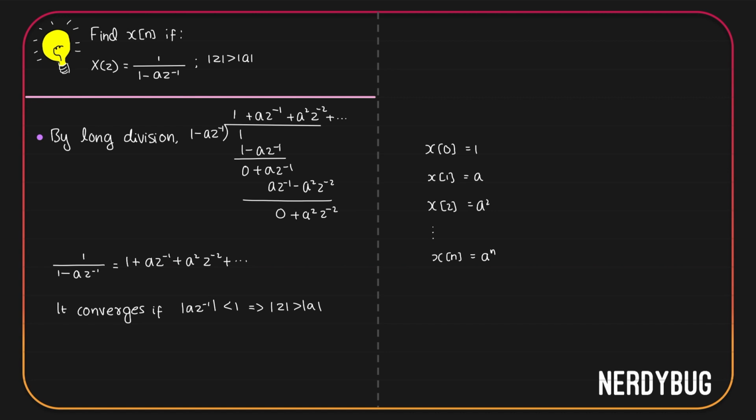But there is a problem. n is only taking values that are positive, right? We only have values like 1, z inverse, z raised to minus 2, etc. There is no z or z square or z cube. So this is only applicable if n is greater than or equal to 0. So to show that, along with a raised to n, I will also put a u of n. Therefore, the inverse of 1 by 1 minus a z inverse, if magnitude of z is greater than magnitude of a, is a raised to n u of n.